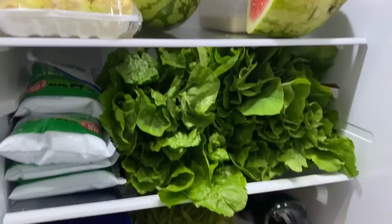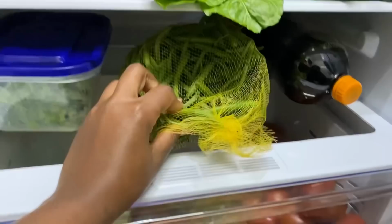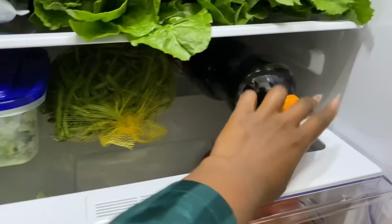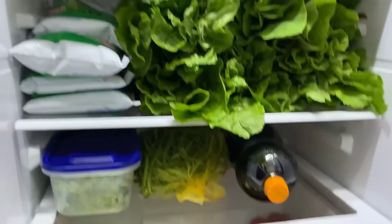Right here I have coriander. I think this is one of the best ways to also store coriander to avoid it spoiling. We have some green beans. Yes, green beans, mishiri. We also have some soda, 2 liters, which is here, the only remaining one. That's the only junk, that and the passion fruit there. Yeah, that's the only thing. This whole fridge is filled up with vegetables. Yeah, we are living the healthy way now.